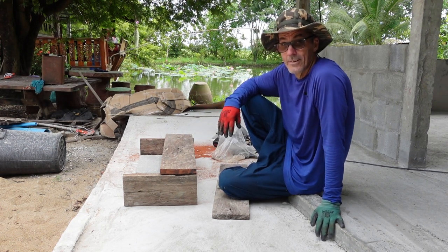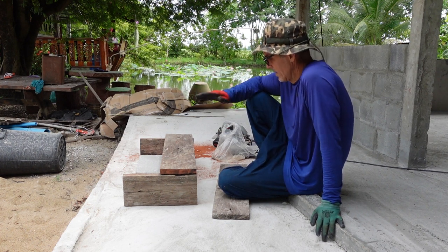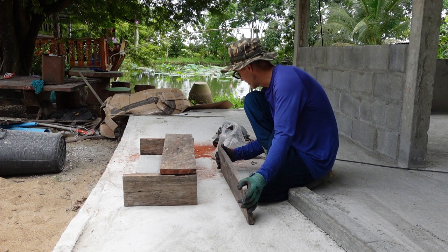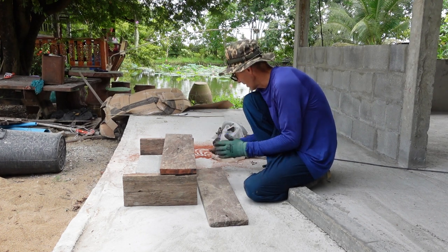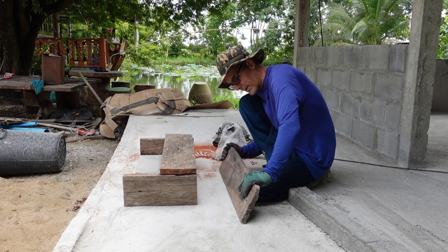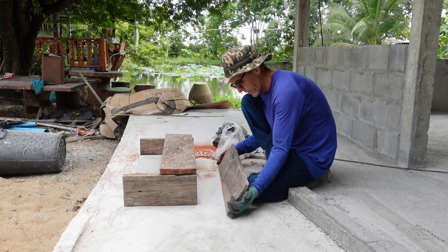I've decided to try and make a kind of table-slash-seat for the boat - to put stuff on there, do my thing, have some beers. That's what this is really about. But this wood - this sawdust is like pure red. This is like the teakest of wood. I probably shouldn't even have cut this piece - I thought it might be something different, but after I cut into it it's 100% teak. This single piece of wood, which I cut into four pieces, is probably 200 years old or something.